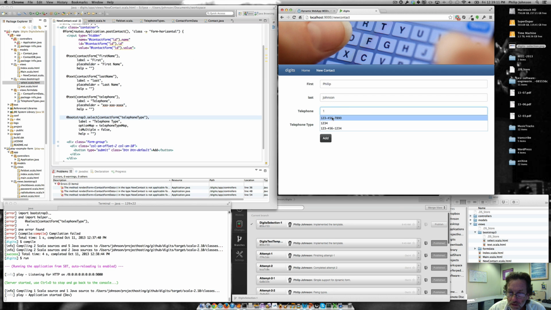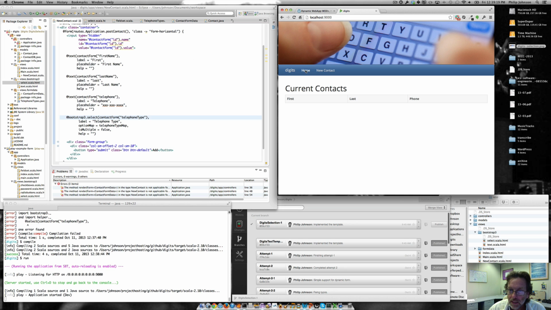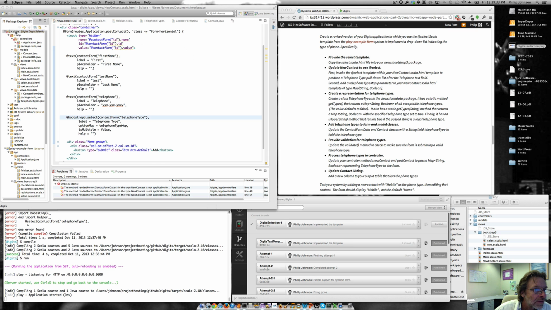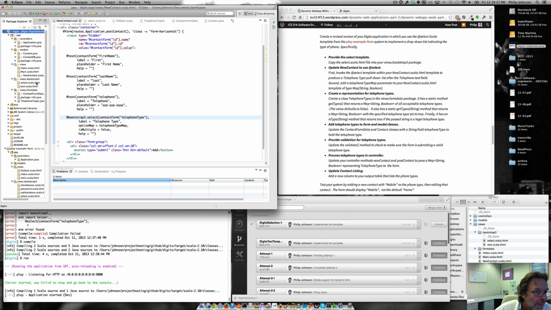One, and a mobile, we'll say add, okay, and then we'll go back and we'll realize that in fact we're not displaying the telephone type because we didn't finish. We have to update the contact listing. So let's go back to digits, which we should now be able to refresh.